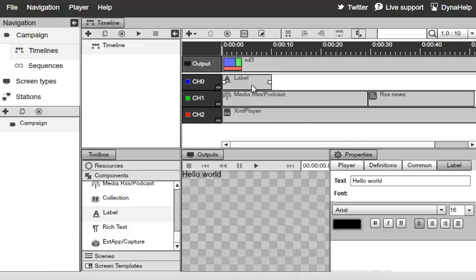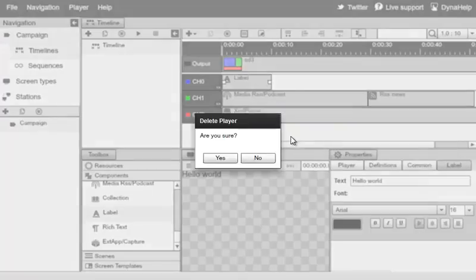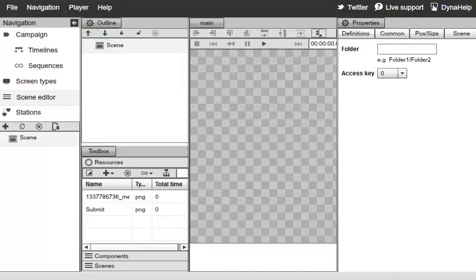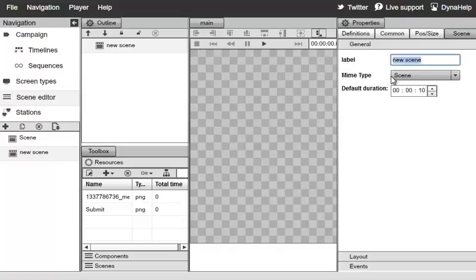So let's go ahead and delete this label right here. And now we'll go ahead and switch to the scenes. And if you're not seeing the scenes module, you can go ahead and enable it under the navigation and the scene editor. So right now we have one scene. Let's go ahead and add another scene. So we'll click on the plus sign right here. So we just went ahead and added a new scene. First thing you want to do is just give it a name. So select the scene tab properties and call it our demo scene and press enter to save it.